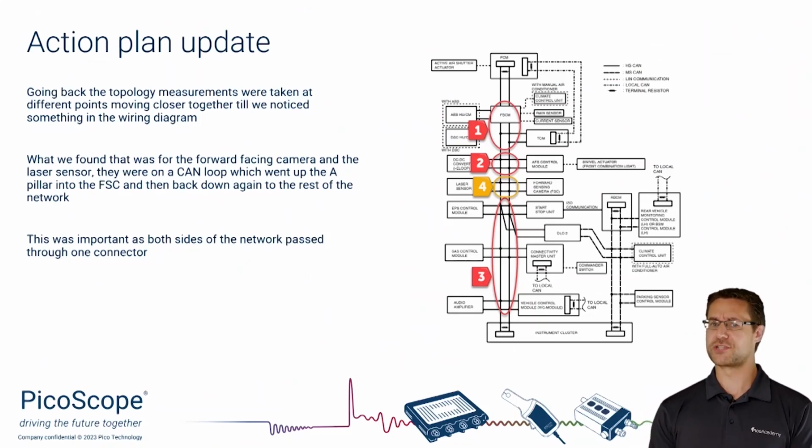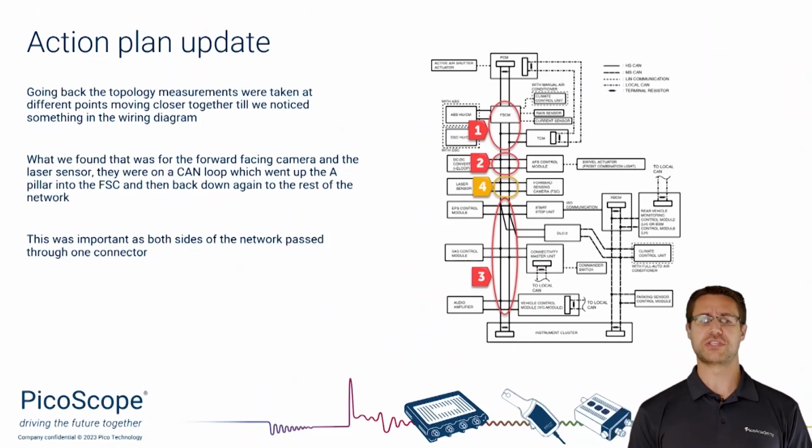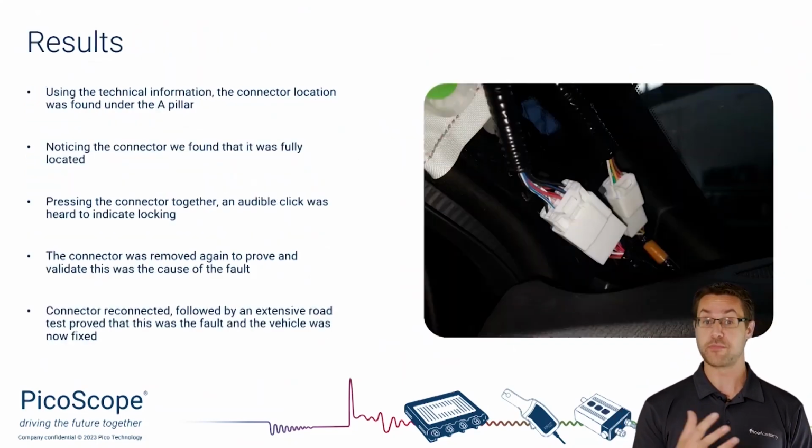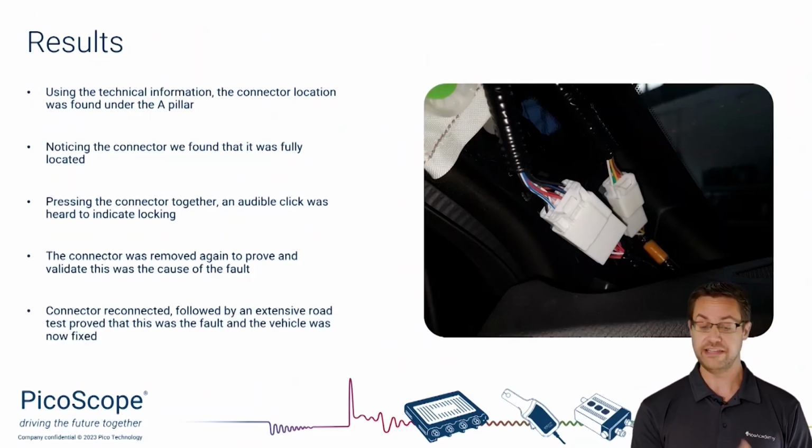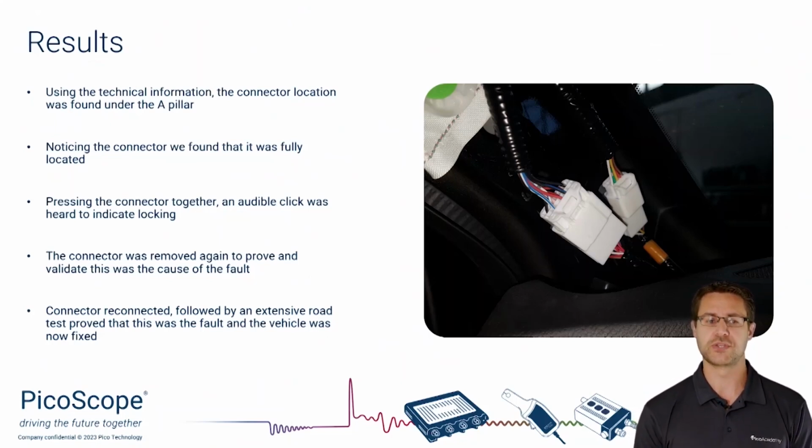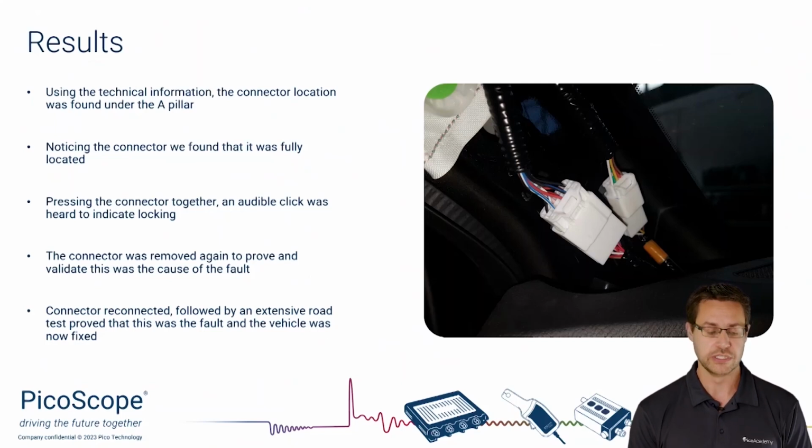So, next part of our action plan. We've found out what is causing the issue as such. We found a problem with the CAN network that can lead to a loss of communication between ECUs. It's now a point of finding out where that issue is. Now we suspect a hardware issue. When I say hardware, I mean physical connections between CAN high and CAN low somewhere on the network.